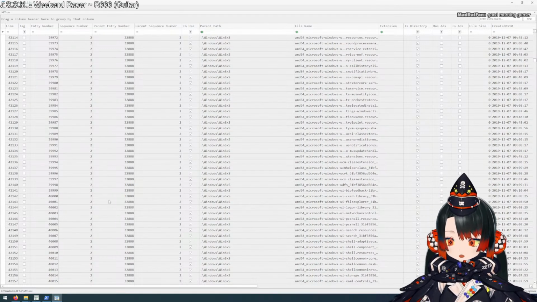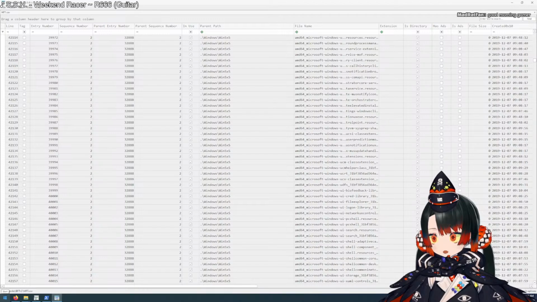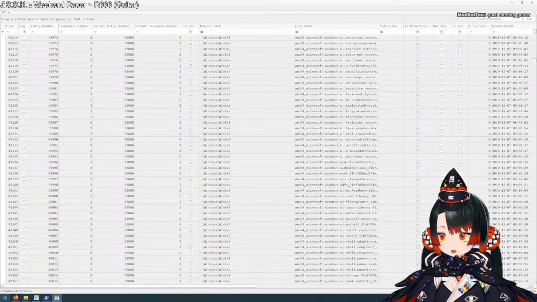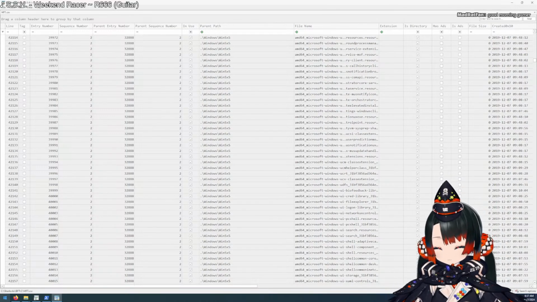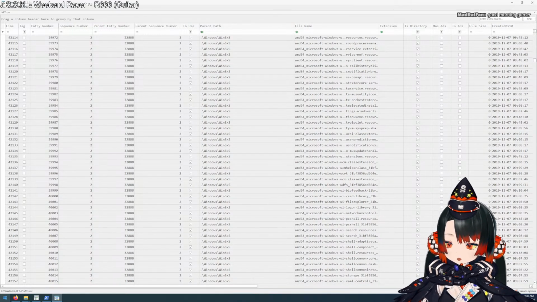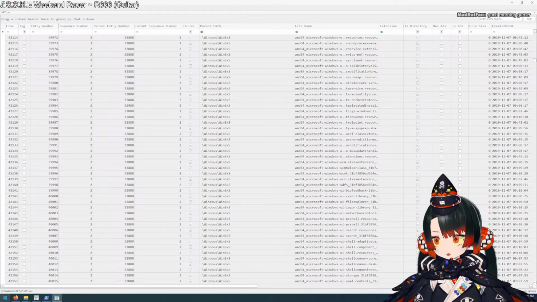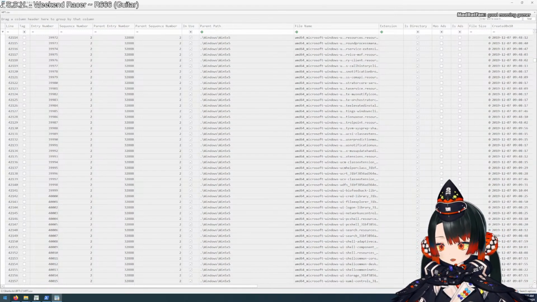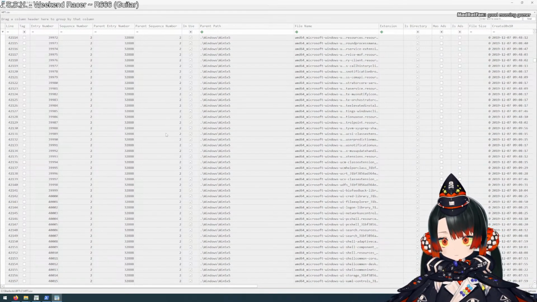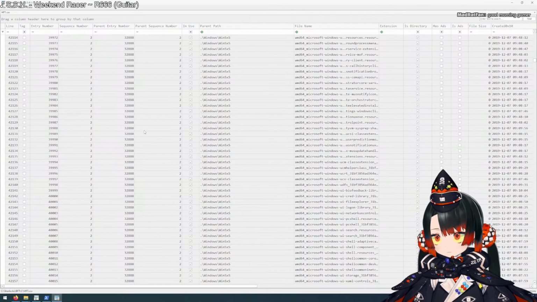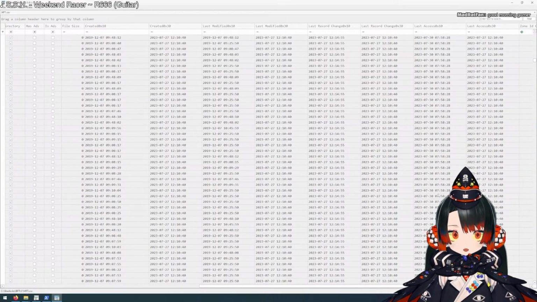So what exactly is an MFT? Yes, it's called the master file table, but what does that really entail? It keeps a record of everything on your computer. Every single file and directory has an entry within this master file table, and it comes with timestamps.